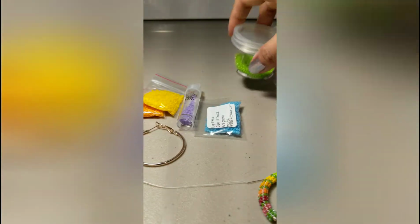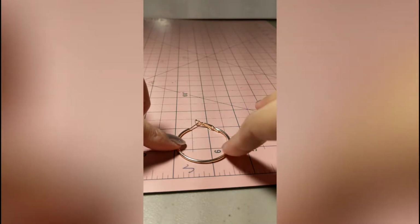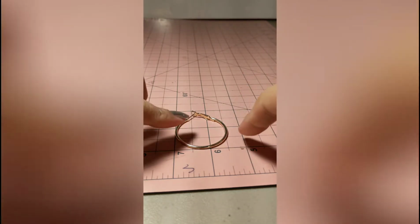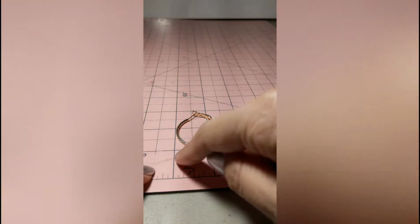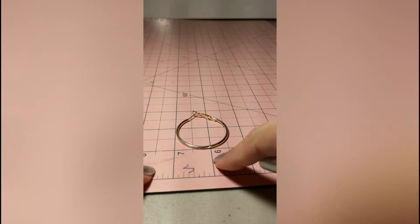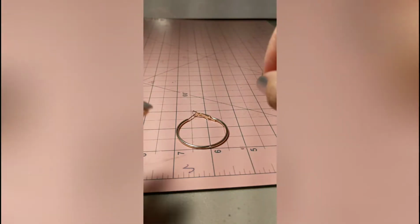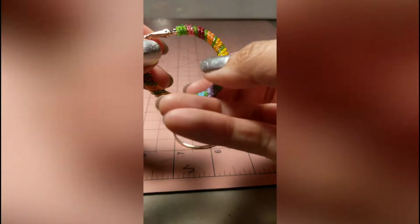So we're going to go with a smaller hoop. These ones work out to be just over an inch and a half all around. How I size it is, this is the inch, this is the half, and it's basically almost an inch and a half around, just over, I would say.